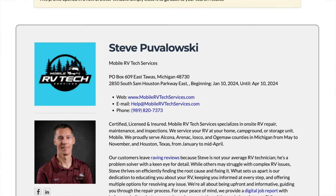For our business cards, we actually have two different types, one for Michigan and one we can use anywhere. The Michigan one has a map on the back. We did that because people were passing our cards out to people way outside of our service area, and the dealerships would say, "Oh, call Steve, call Steve." And these people were driving three hours the opposite way. We had to stop the chaos coming in, so we put the map on the back.